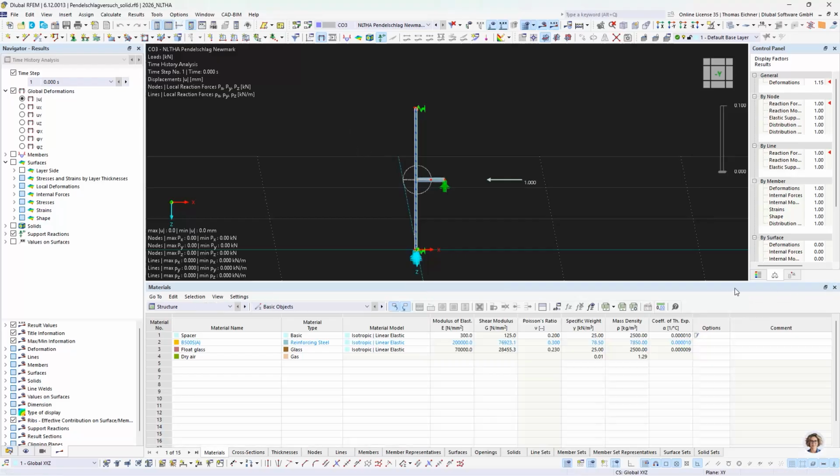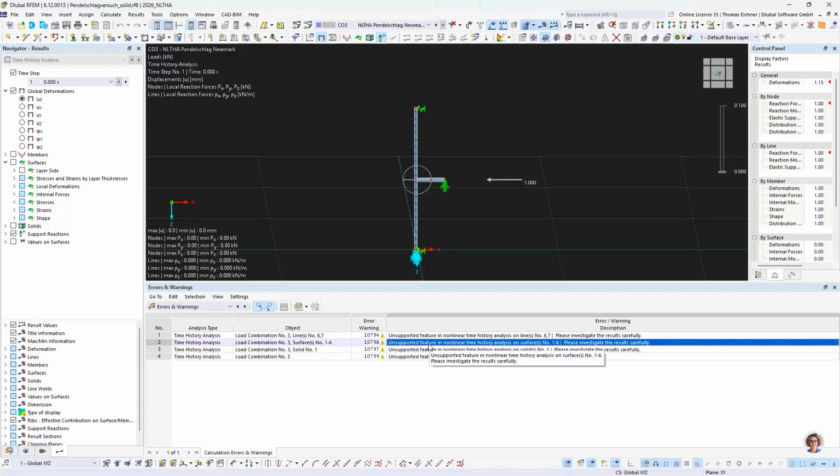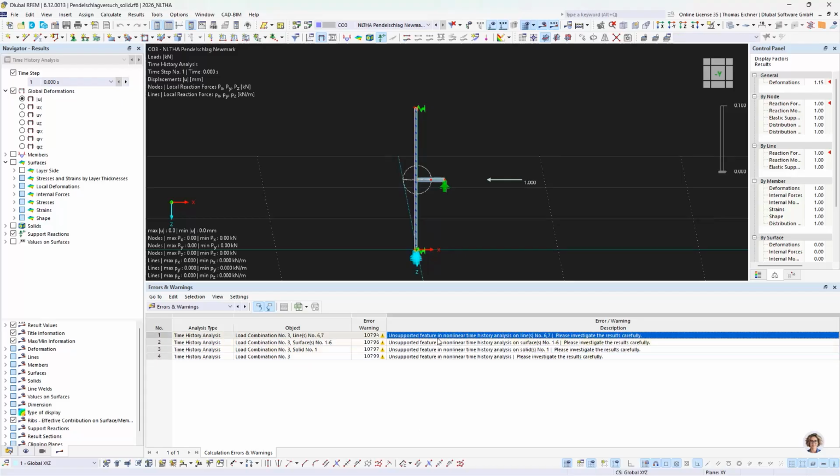What I want to say here anyway is we do not have everything in our automatic tests. And it's something we did here: we have warnings implemented. Just because there's a warning, we didn't want to block features. Let's say, for example, surface contacts with whatever nonlinearity. We don't have an automatic test for that yet. So we just want to hint at what is within our automatic tests. Whenever there's something not tested, you will find such a message here. But it doesn't mean that it is not working.